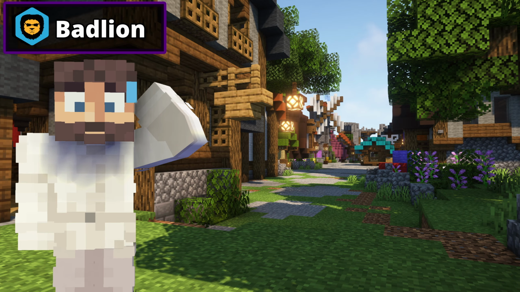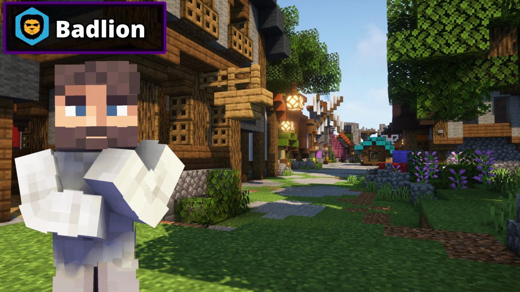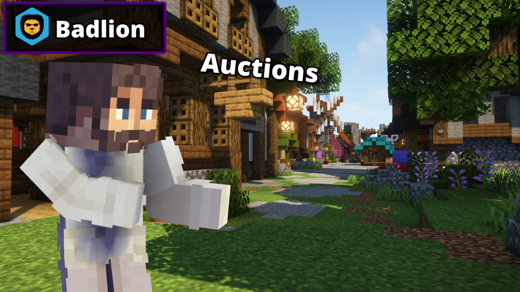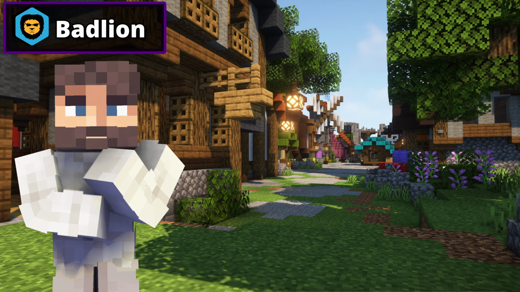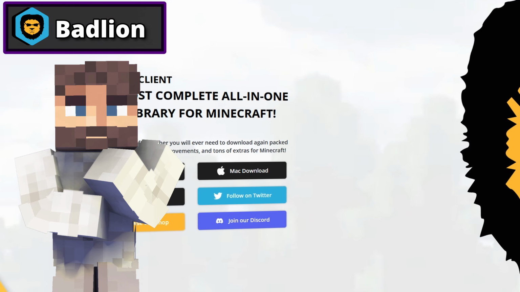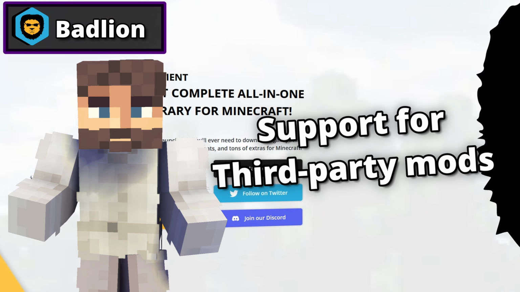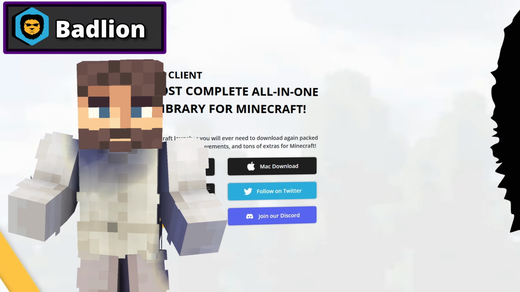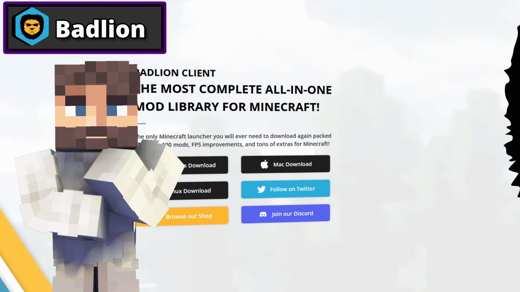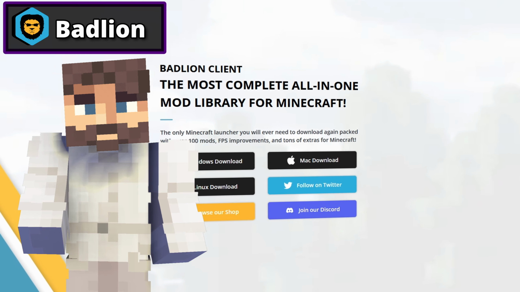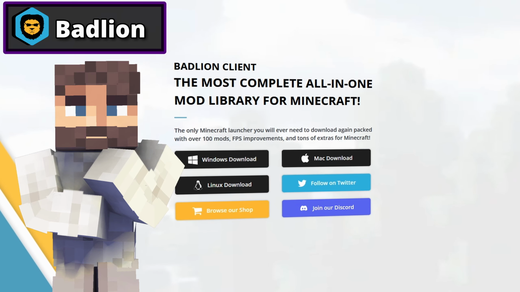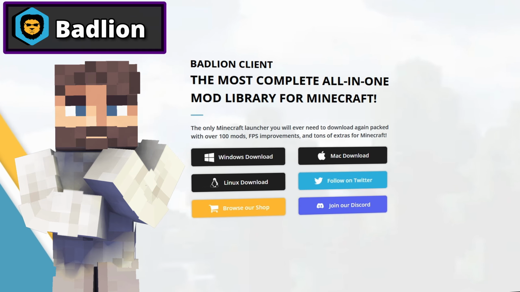Feel free to tell me off in the comment section if I am wrong on this, by the way. They have mods for almost every section of the game though. Auctions, bazaar, fairy souls, combat, dungeons and more. I think it would be really cool if they added support for putting other mods into the list as well. While they do have a good amount of mods, they might not have every mod a Skyblock player would want. Overall, I think it's pretty average in terms of a mod client, although I wish there were more options for customizability when it comes to the mods.